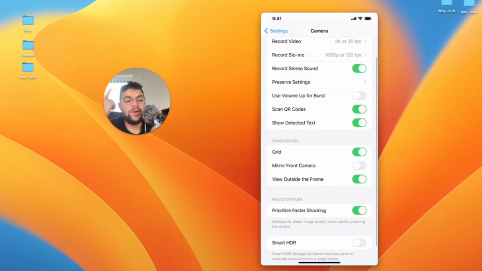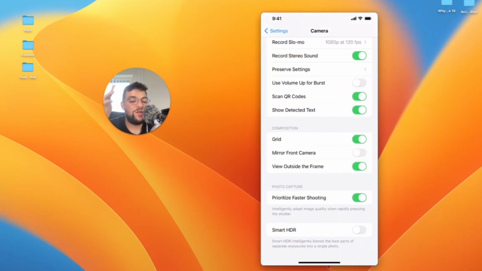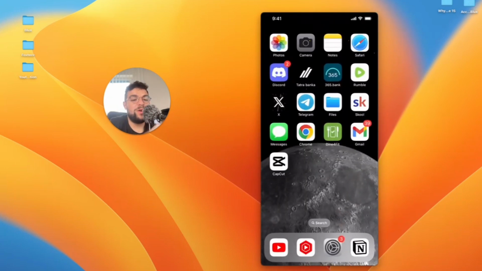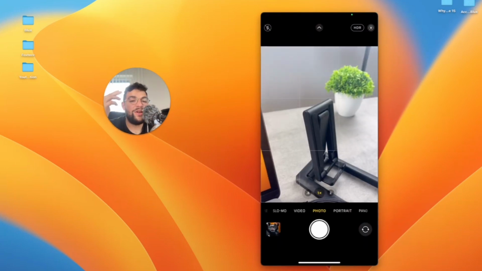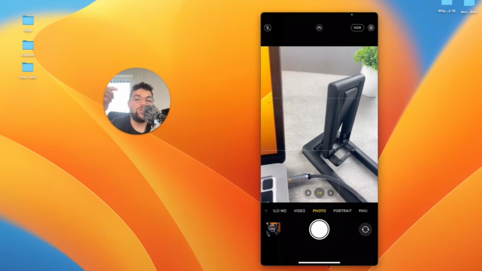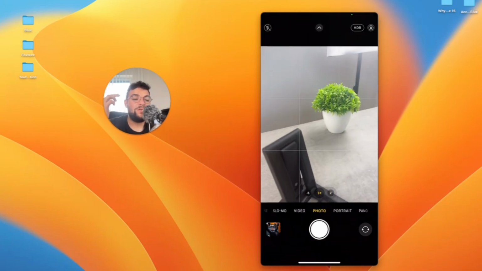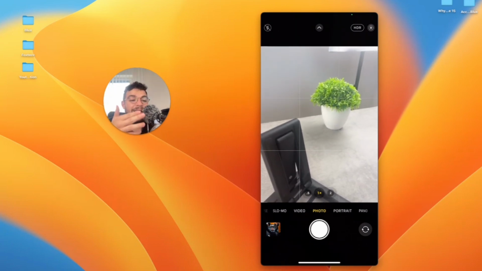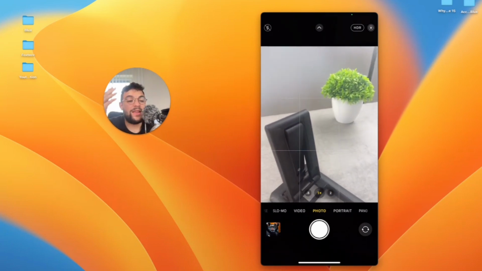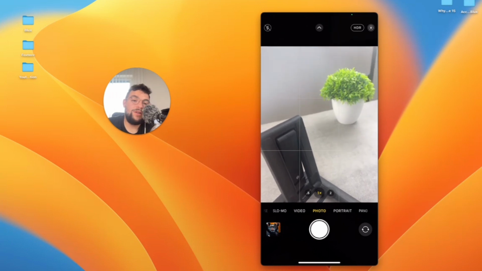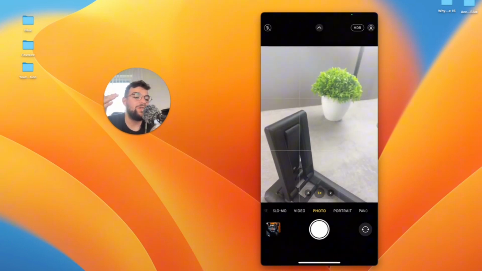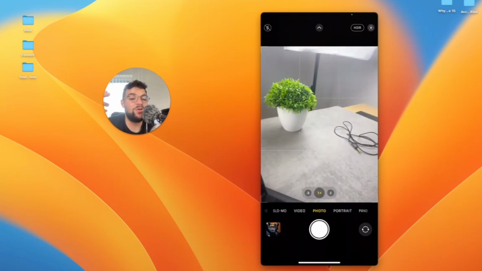Also, besides that, there are some other things which are kind of obvious, but when you open up the camera, you should pay attention to. Obviously, you should make sure that you clean the camera lenses right here, that your cameras are actually clean, and that the lighting is good. There are some basic photography tips which you can use to enhance the quality of your photos.